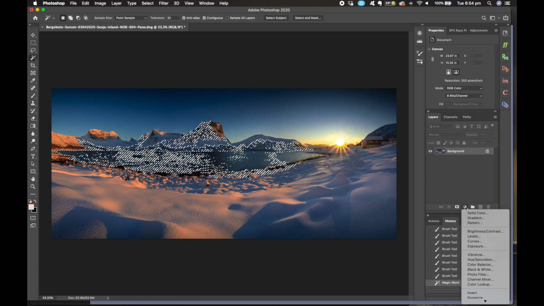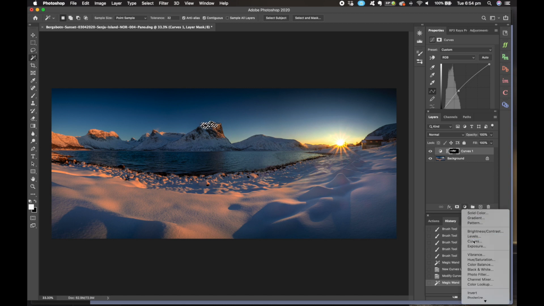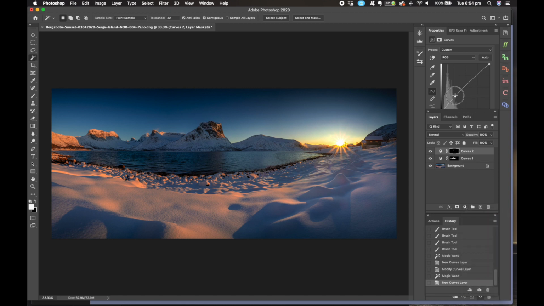In previous Panorama tutorials, I've mentioned how important it is to use the magic wand tool and your curves to just bring out dark pieces, because sometimes a dark spot in the image will be as bad as a very bright spot.